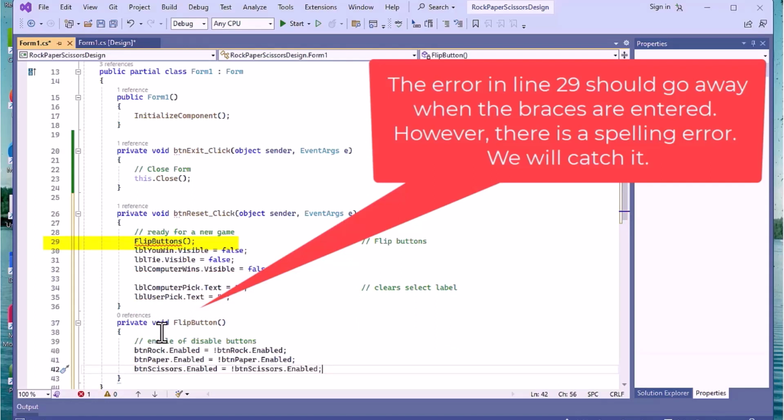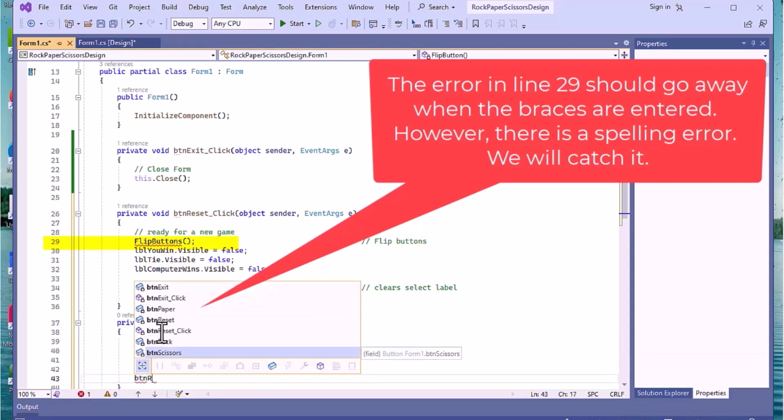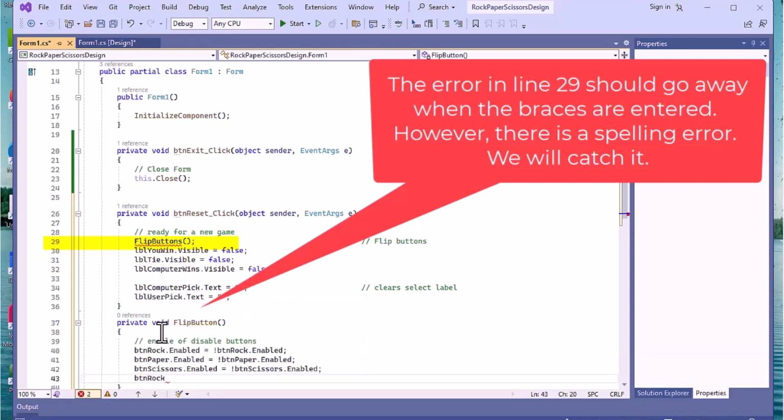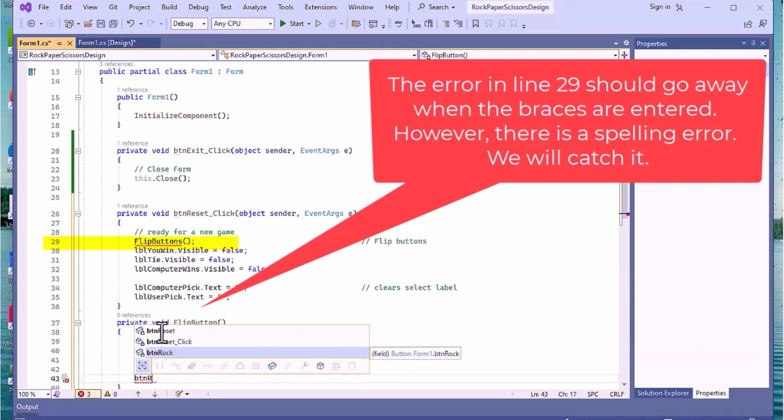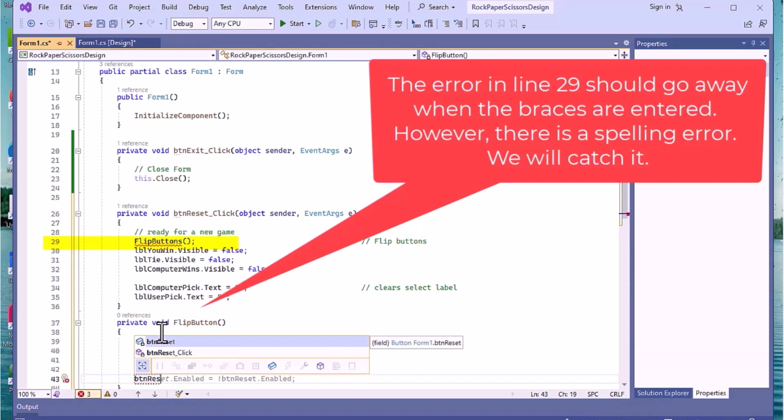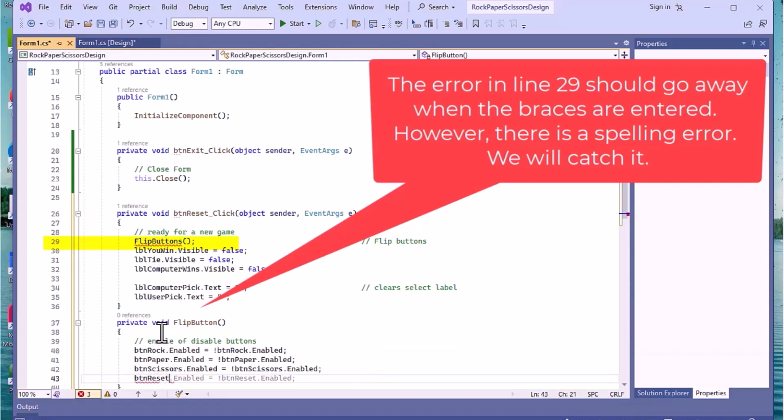That's all we have to do. We also want to take the reset button itself, btnReset.Enabled equal to not btnReset.Enabled.